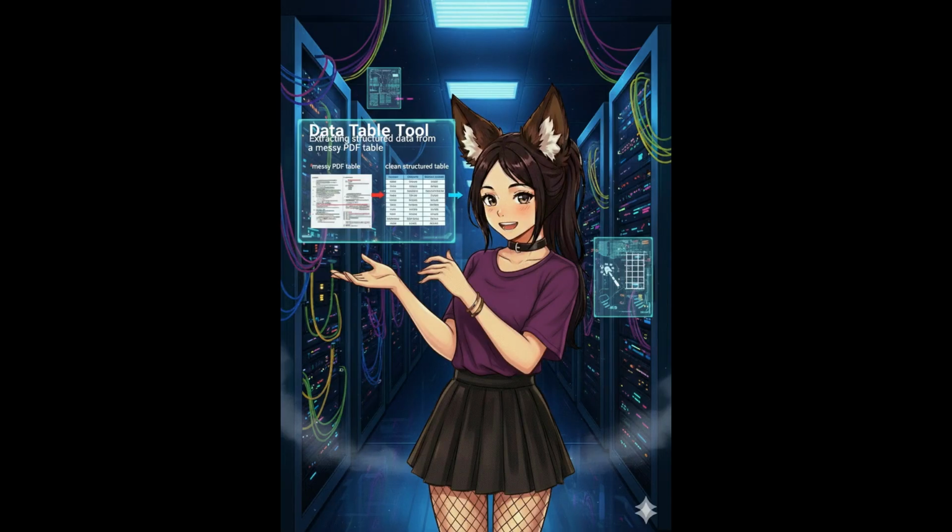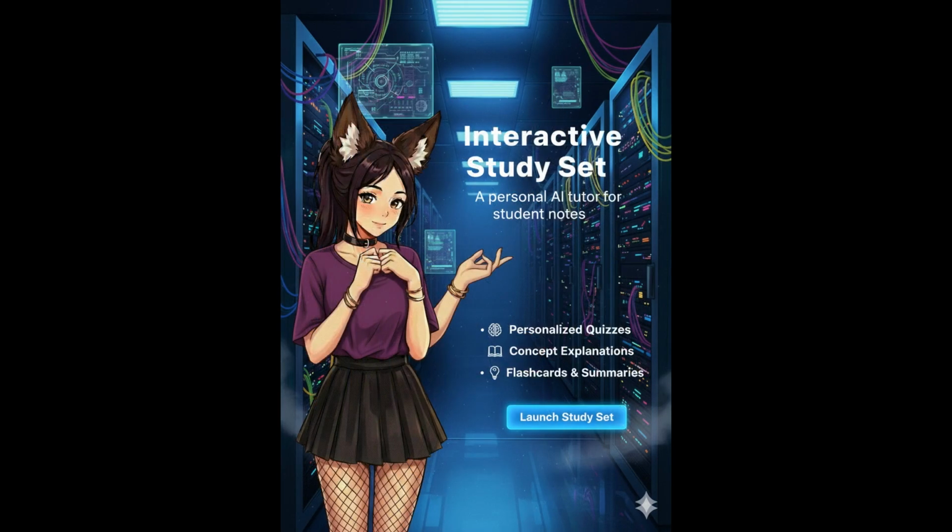Let's look at a real-world pro workflow, the social media Blitz. Imagine you've just finished a long-form white paper or a technical blog post. In under 5 minutes, you can use NotebookLM to generate a 10-minute podcast for Spotify, a vertical infographic for Instagram, a set of 10 interactive flashcards for your community, and a professional slide deck for LinkedIn. You've gone from one document to a multi-channel content campaign without ever leaving the interface.